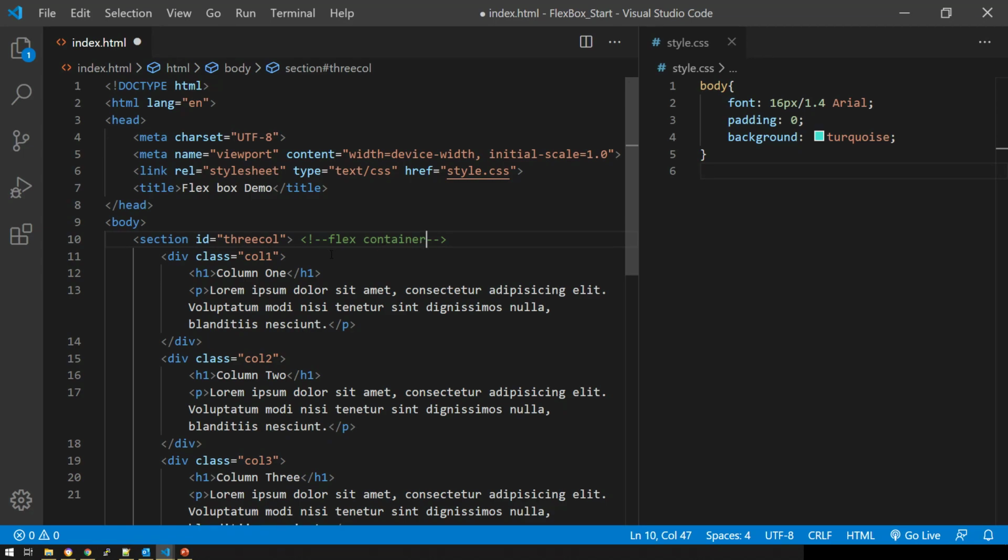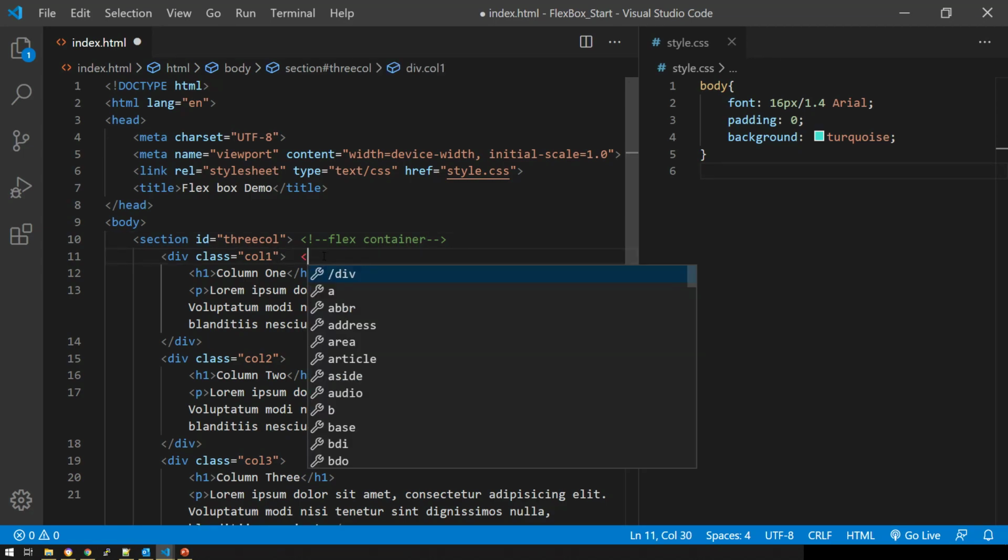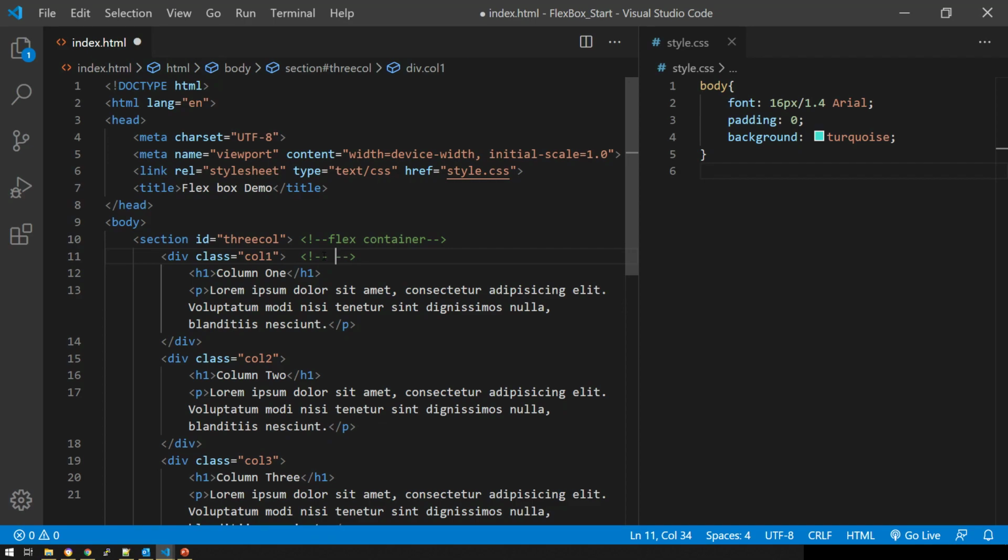So all the divs that I'm going to add over here would be like the flex items. Okay, so I'm just commenting them out so that it's easier for you to understand.